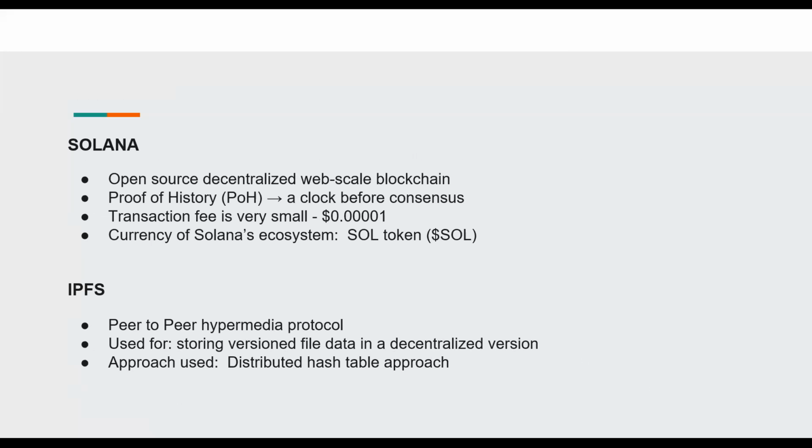Solana is the new blockchain that is being added to the list of blockchains currently. It is a decentralized open source web scale blockchain that provides distributed computing and building decentralized applications. And the major reason for using Solana blockchain is that it supports 55,000 transactions per second and makes 400 ms block times. It also has less transaction fees as compared to other blockchains like Ethereum. It has only a transaction fee of 10 to the power minus 6 Sol, which is very less.